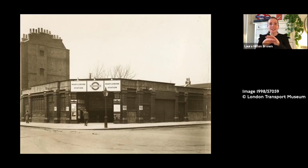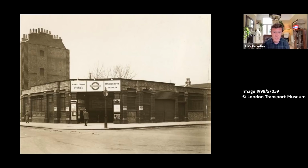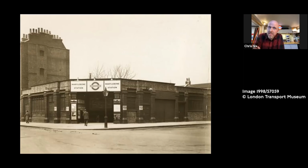And then we've come to this one, and the image is so different, isn't it? Yeah, so plain, so average, really. I mean, Chris, did it stay like that? There isn't even loads of tar work on the outside. I can see bricks. Yeah, it does look really very functional, doesn't it? This is from 1925. And so by the 20s, thoughts were already coming about for converting to escalators. Yeah, that is it. It had looked like that since it opened in 1907.